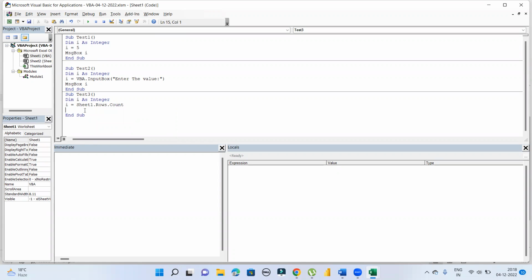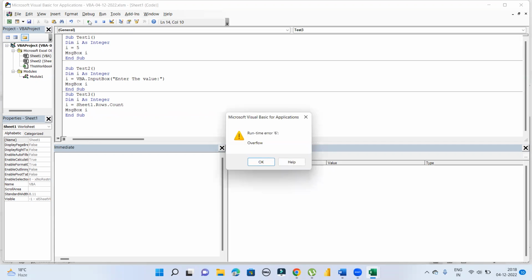If you want to know how many rows are in this Excel sheet, use a message box with I. This is Rows.Count, and it is showing an error.